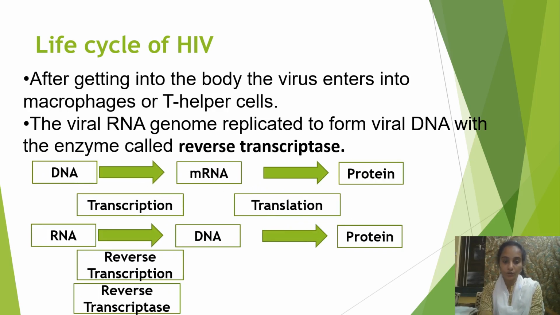And before that, I will show you the normal mechanism. So here you can see, this is the DNA. From DNA, we are synthesizing mRNA, and this process is called transcription. This is the general one I am telling. So this process is called transcription. Okay. Now, after the mRNA has been made, it undergoes another process called translation, and finally protein synthesis takes place. So this is the overall step, or you can say the central dogma of molecular biology. So what is the central dogma of molecular biology? DNA undergoes transcription and synthesizes mRNA, and the mRNA undergoes translation and synthesizes the protein. Okay, this is the normal method.